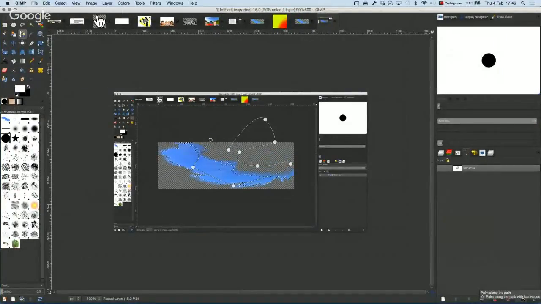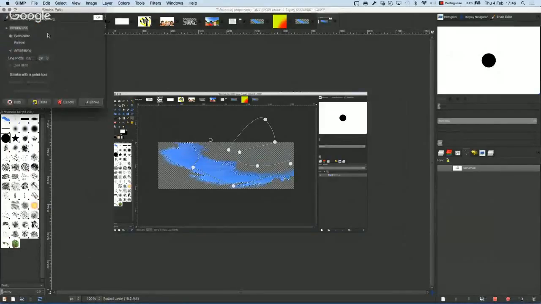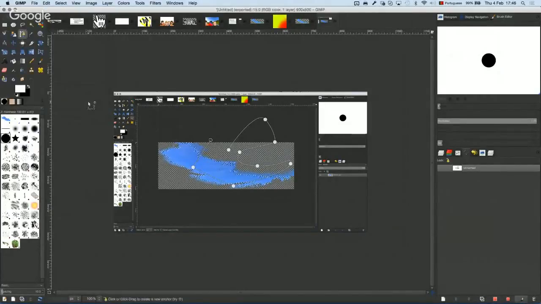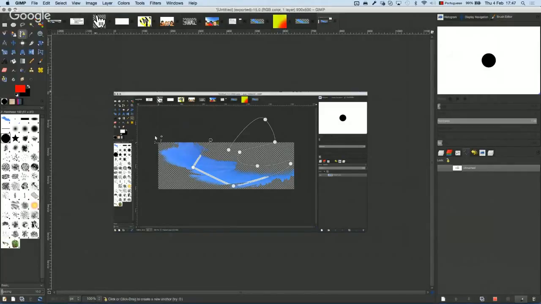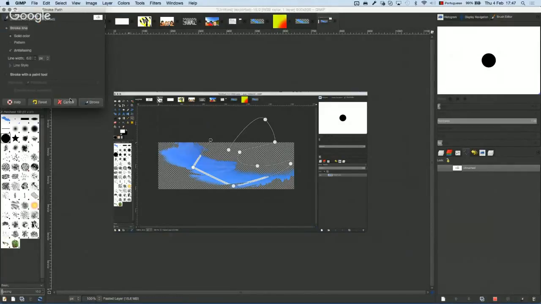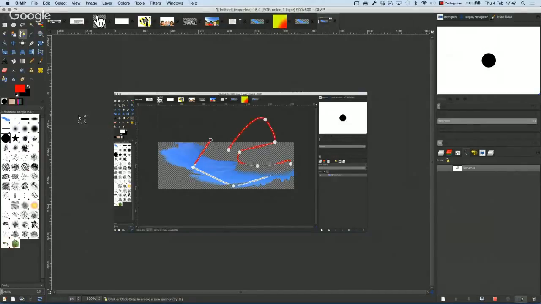So if I click on this one, paint along the path, I can stroke it with the current brush that I have selected. Maybe I make it red so you can actually see it. So this would be the way that you give color to your path and transform them into a bitmap.